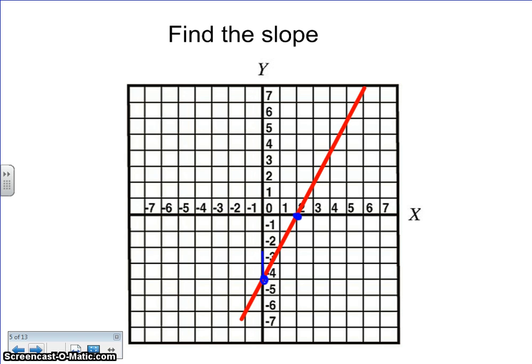We go up 1, 2, 3, 4, and we go over 1, 2. We go up 4 over 2, so our slope is going to be 4 over 2. And when we have a fraction that'll reduce, we just reduce it, and this is going to reduce to 2. It's a slope of 2. That means that for every 2 you go up, you go over 1, so you can break this one down if you wanted to. You go up 2 over 1, up 2 over 1, and see it does the same thing as going up 4 over 2.